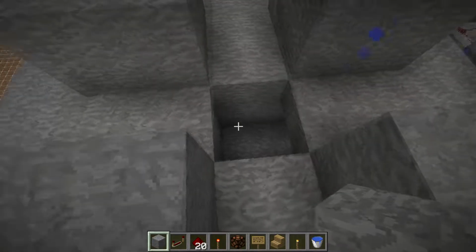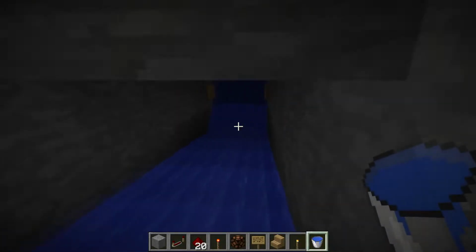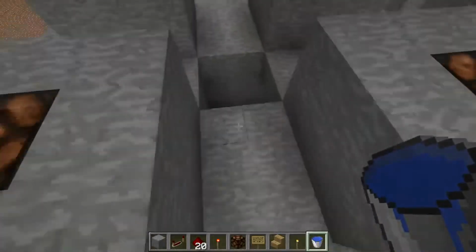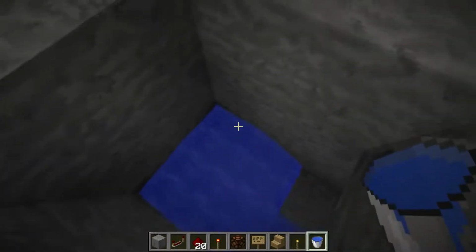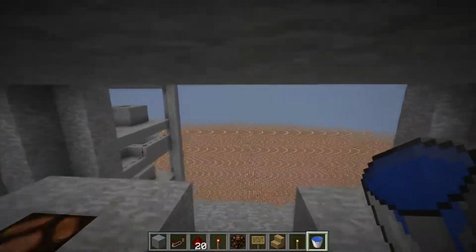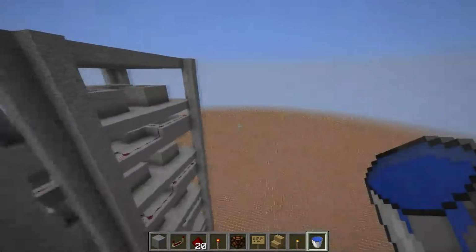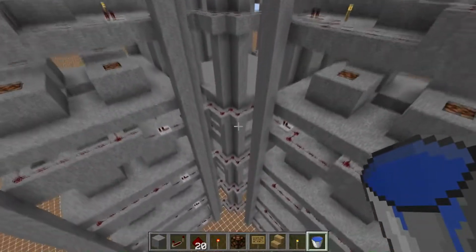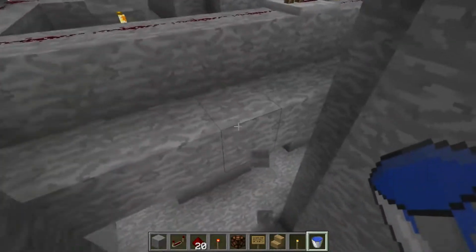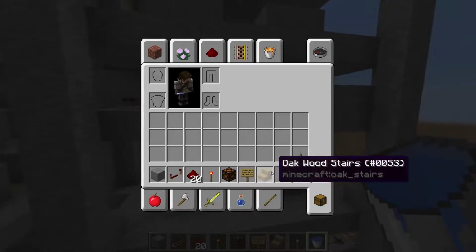Water. Boom. And make sure that it's flowing. Okay. Oh, there's another one. Oh, and there's another one. Looks like I just neglected this whole side. Okay, that one's good. I think the rest of them should be good. Double check this one. Yep, that one's good. That one's good.